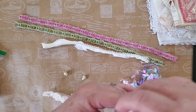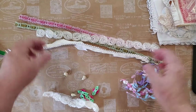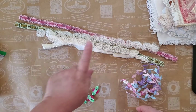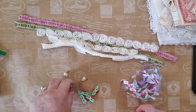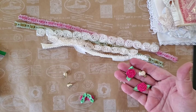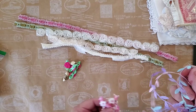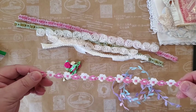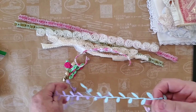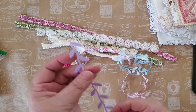This is some of my favorite ribbon, little rosettes, so sweet. And then these are just slightly smaller. Okay. And then those I've also coffee stained or tea stained, I think. We have these little flowers, and then rosettes, roses, whatever, the pink and then the clear. And then here's a bit of ribbon, crocheted little pink and white flowers. And then here's about a foot each of these. Come on, they get tangled so fast, but they're pretty strong.